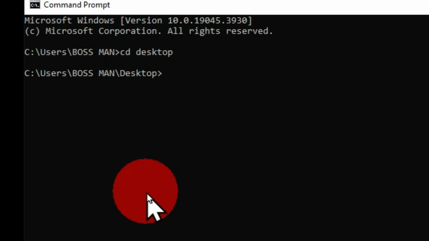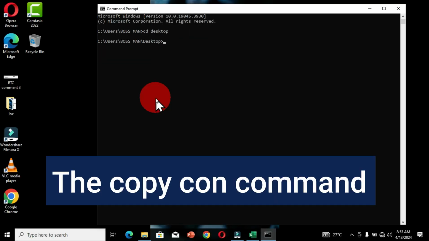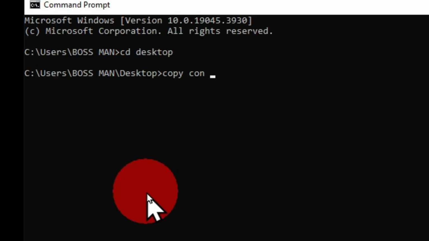And as I said earlier, I am going to use only one command to create these three text files. I'm going to start with the notepad text file. I am going to use the copycon command. Now when you type the copycon command, you press the space bar and type the name of the file and also add its extension.